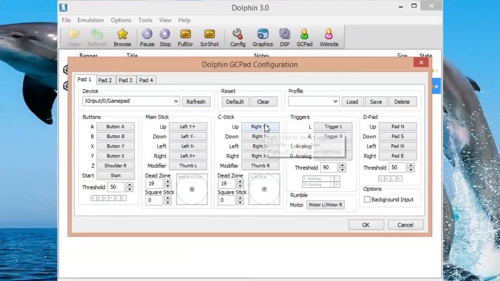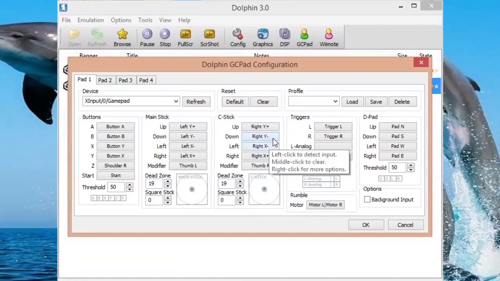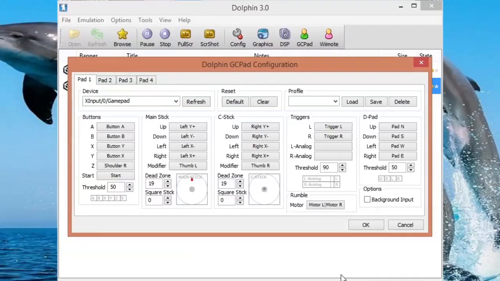Also, do that for your C-stick, and you'll notice here in my C-stick, I have it set to about 59, and there's a reason for that, and that's simply because every single game is going to demand something a little bit different, because the Xbox 360 controller just isn't the GameCube controller, and everything's just going to require a little bit of tweaking. Now, if you look here at the circle area where it says main stick and C-stick, you'll notice that if I fully depress my thumbstick on the left in any direction, it will go up to 70% of what it normally would.